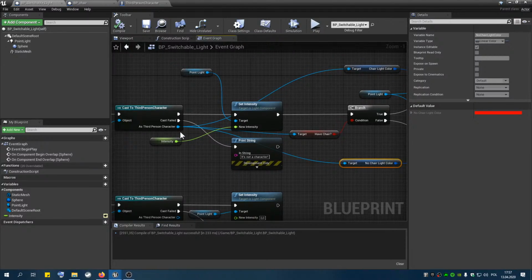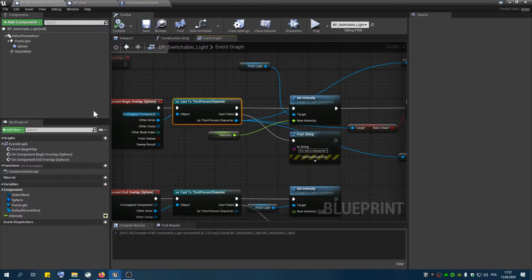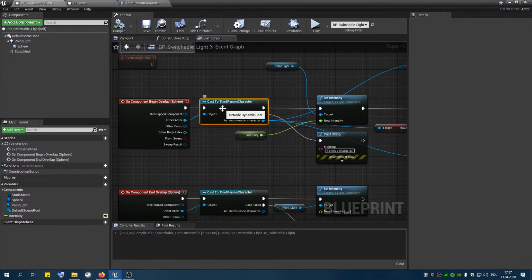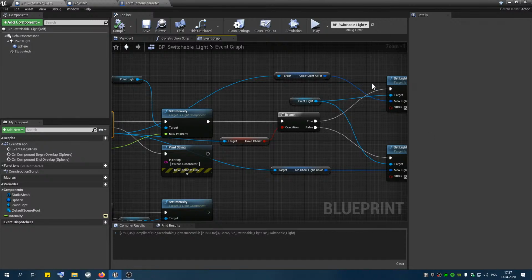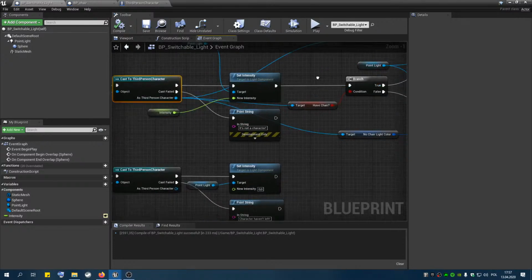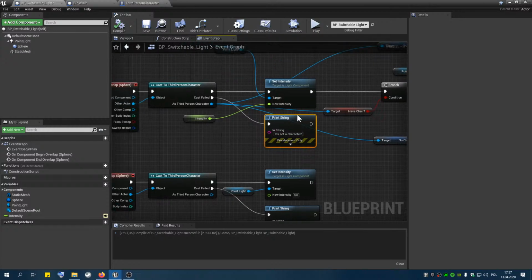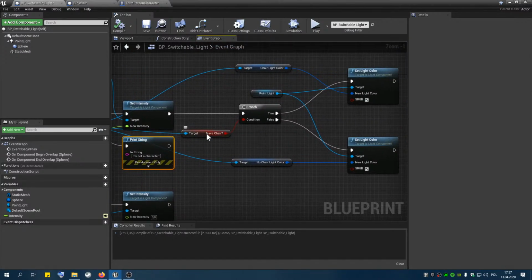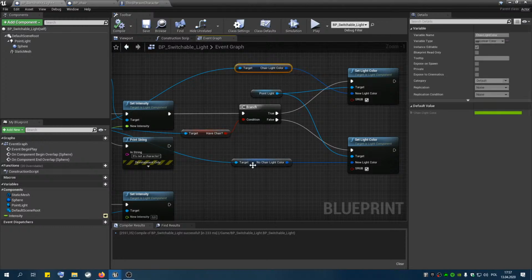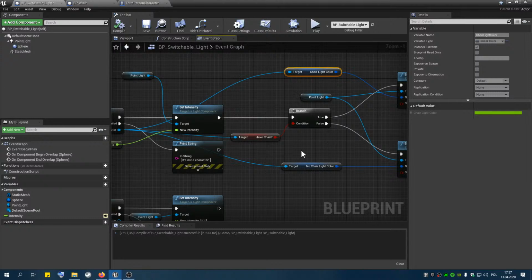So as you can see here, from this cast to our character, if this sphere is overlapped not by our character but by something else, this will not work and it will give you an error. It will go to not a character, so find something which is a character to interact with, and then we can extract from these blueprints all kinds of variables which we can then use in different logic.